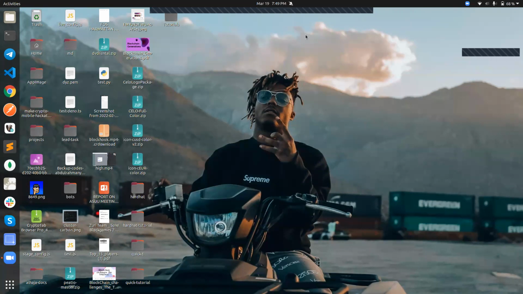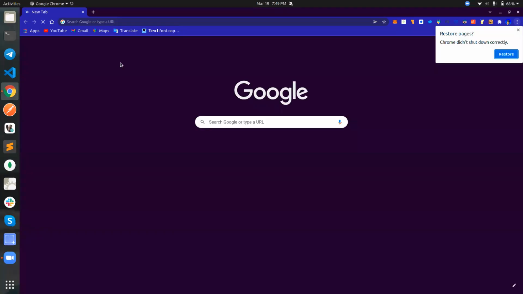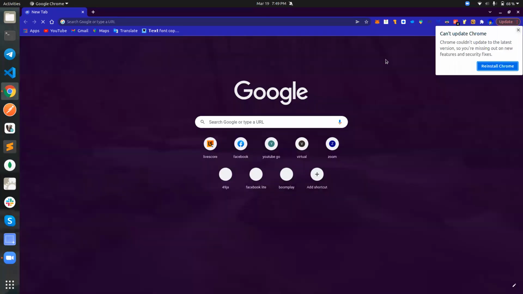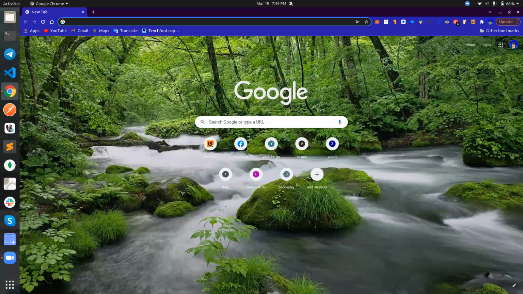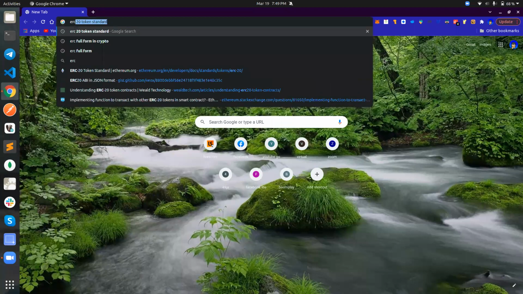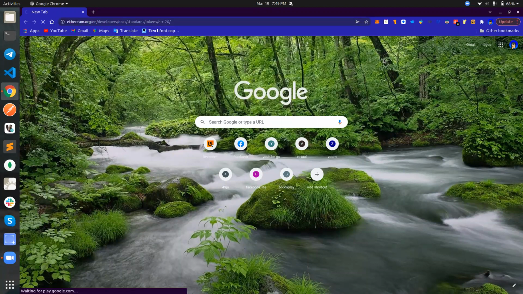So it's going to be easy for us to implement tokens, and for us to integrate them into our applications, our exchanges, and stuff like that. So let's see what the functions are that make up the ERC20 token.